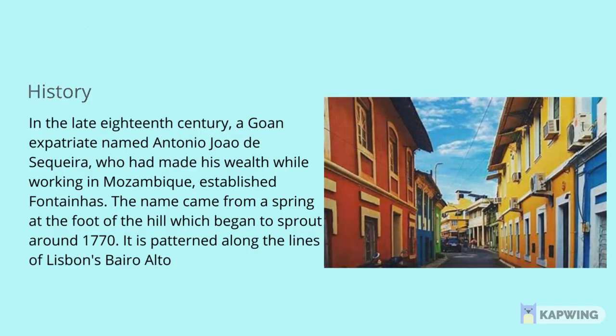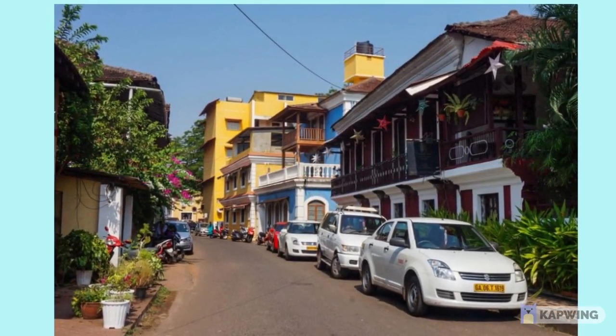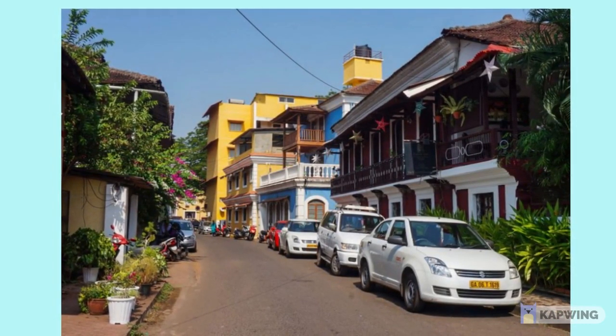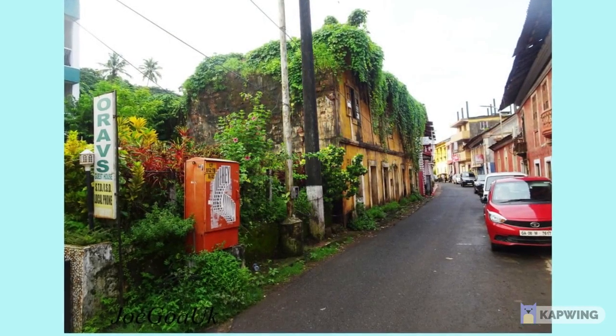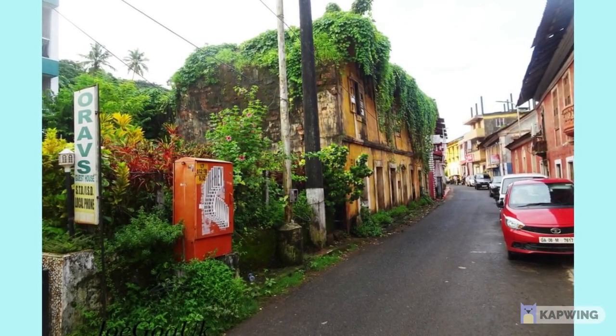Colonial architecture can be observed in the houses and cottages, illustrated with fluorescent and pastel colors, which remind one of Portuguese residue. The naming of the streets is also similar. In fact, Rua Tristão de Janeiro, that is 31st January Road, is called so because Portugal got independence from Spain on that day in 1940. Similarly, 18th June Street is named after getting independence from Portuguese rulers in 1946.